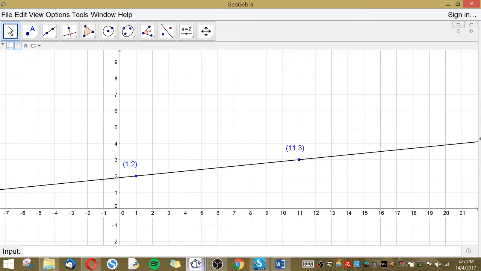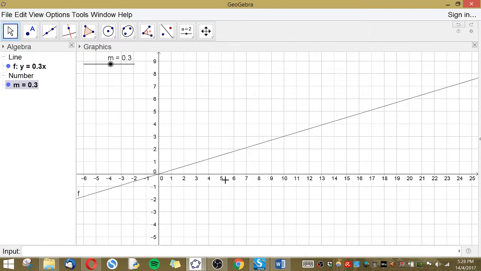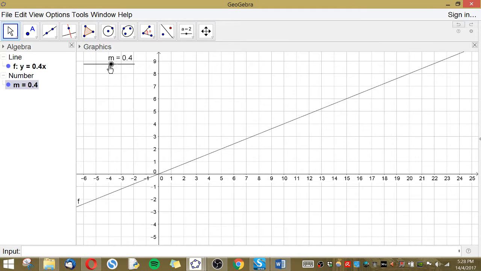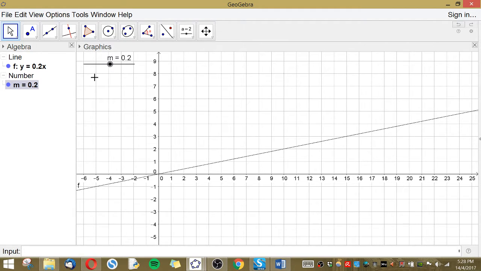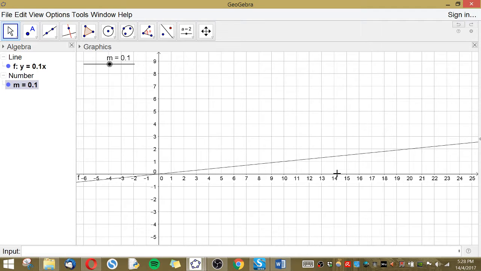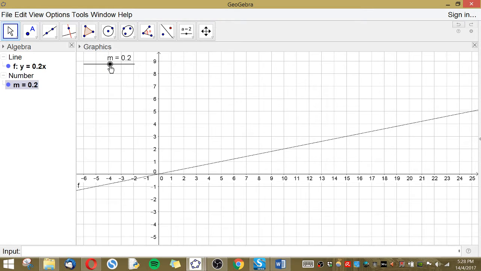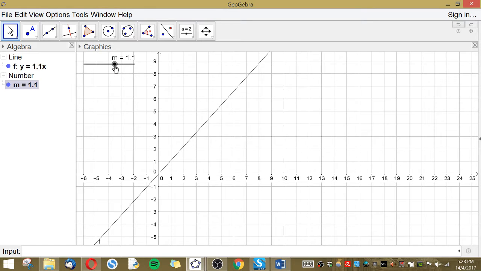Now I'm just going to show you one more thing before I end this video. I've got a slider here that can show you how the line will look if you just change the gradient. This is the gradient 0.1. This line has the same steepness as the one I showed you just now. Not very steep. Of course, a line with a gradient of 0 will be totally horizontal. You can't even see the line here because it's obscured by the x-axis. And this is how a line of gradient 1 looks.